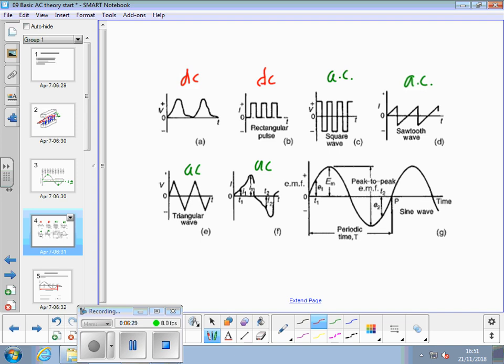Remember, alternating current is what the term means. So it's suggesting that the current alternates between going left to right, right to left. Alternates from one direction to the other direction. So that implies that the voltage causing it must be crossing zero. And in those two it isn't. They're changing, so the current will be going up and down, but because it's not crossing zero, it's not going to change direction.